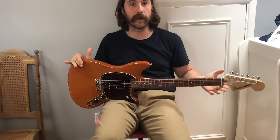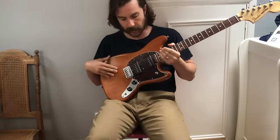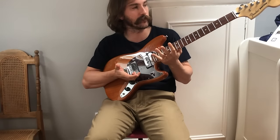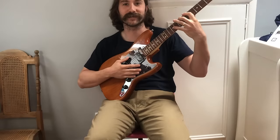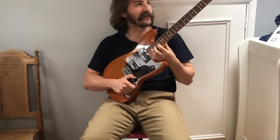Quick word on gear. Today I'm playing my Fender Player Mustang 90. For this album I really got into the sound of P90 pickups. I use that quite a bit. And I like the short scale of the guitar because it makes it easier to play. And you can take that on face value.